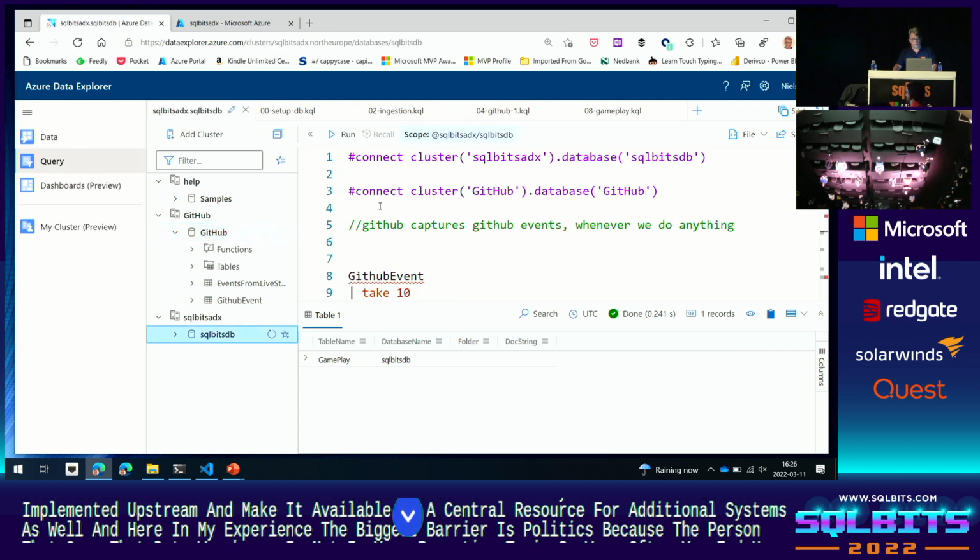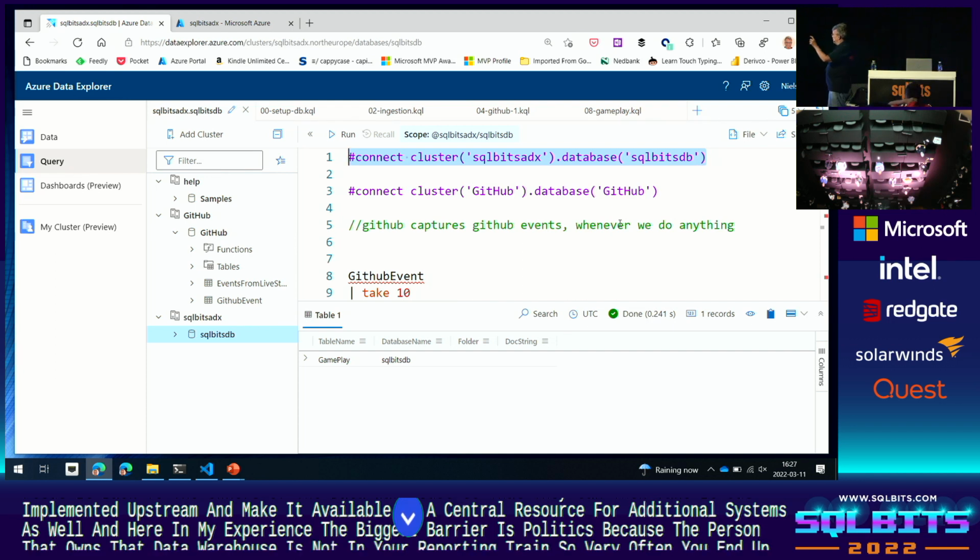Take note of this. This is worth the entry fee for this conference. Hash, connect, cluster, cluster name, database, database name. That is the same as use database in SSMS. Maybe you knew that. If you knew, good on you. If you didn't know it, you're welcome.